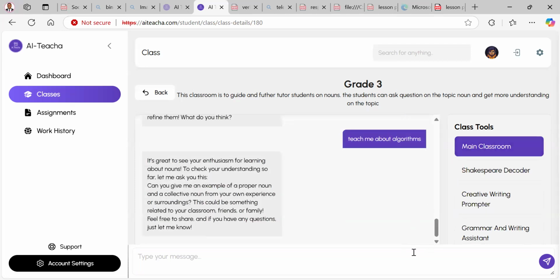Another beautiful thing that we have added is that if the student signs out and comes back, the AI will pick up the conversation from where it stopped, asking the student questions, getting the student's feedback, and taking the student back from their previous knowledge. What do you understand now? Do you want me to explain? So this class can be open for as long as the student wants. So you don't have the issue of teachers always having to revise, go back to the class, and take the subject over until the student understands.